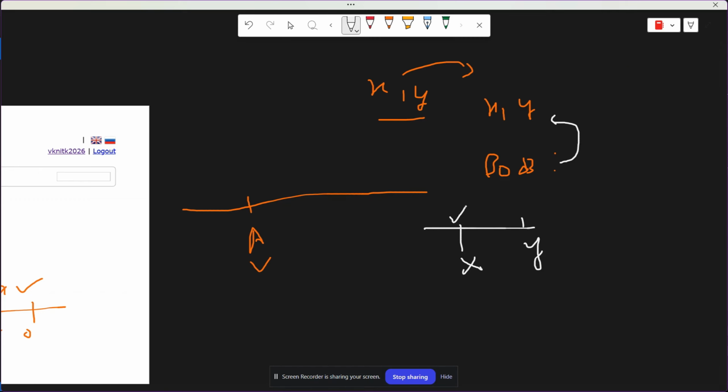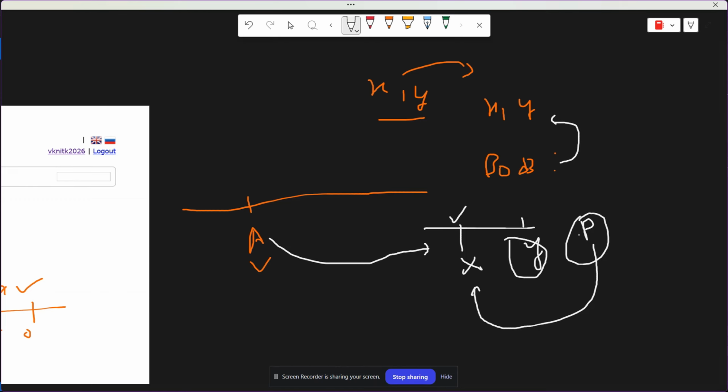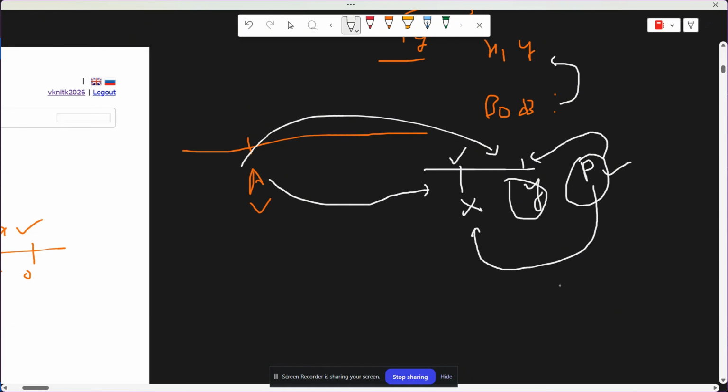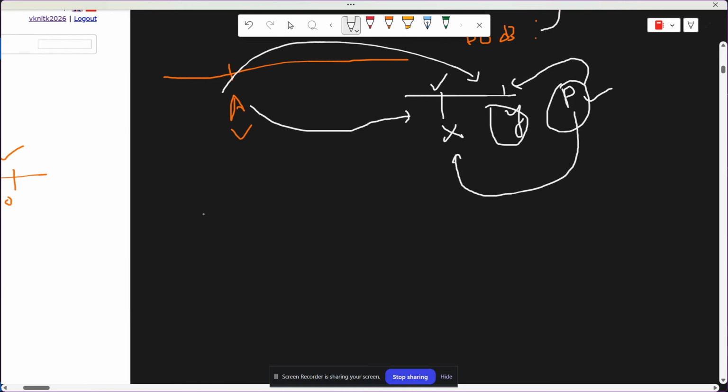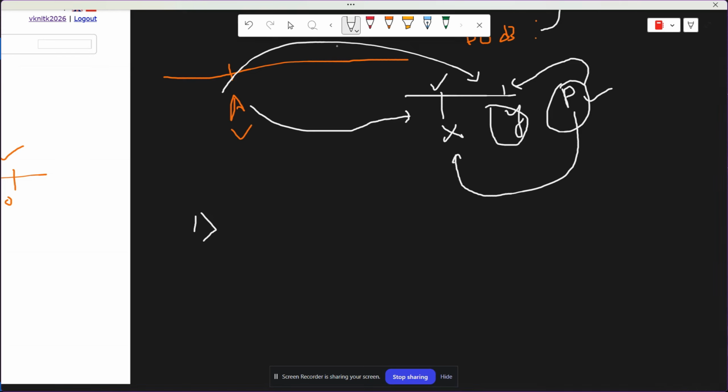If the prize is dropped at x and Bob is at some point p, then you have to reach faster than Alice. If the prize is dropped at y and Bob is at some point p, then also you have to reach faster than Alice. We have to win the race in both cases to make sure that Bob always wins.